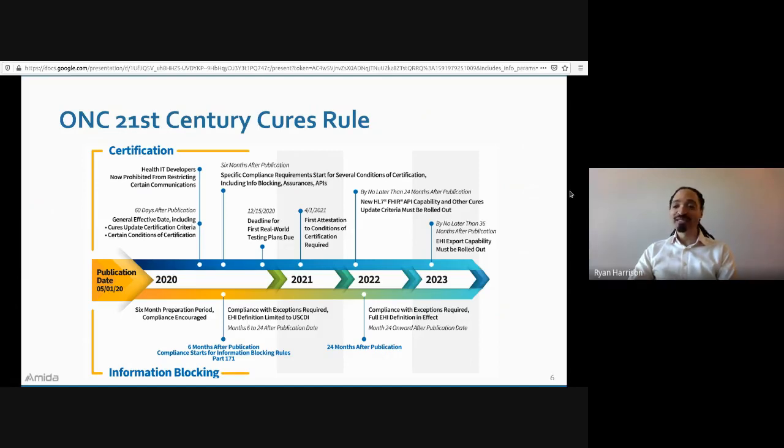So if you've heard about the patient access right or individual access right and payer-to-payer access, that's all in the CMS rule. The Cures Act also sponsored rules or promulgated rulemaking from the Office of the Inspector General for enforcement, Office of Civil Rights for enforcement as well. So you can say Cures. Now we get to a specific rule that's talking about APIs, and we have a 3-year rollout for the rules.